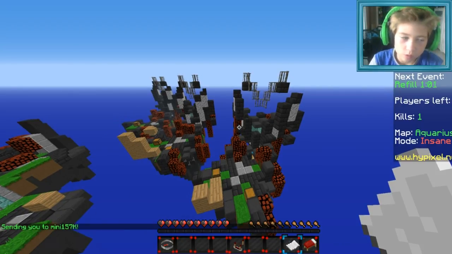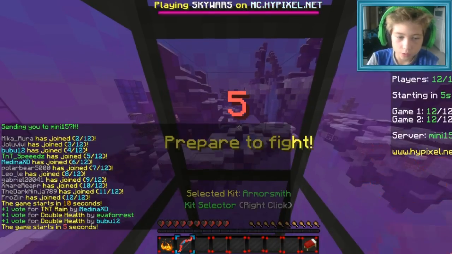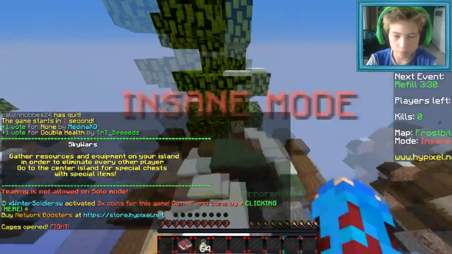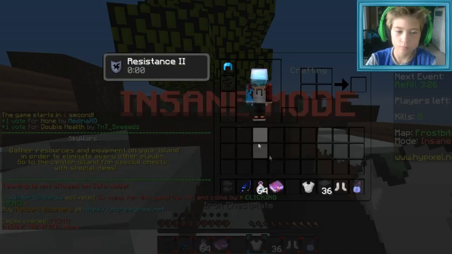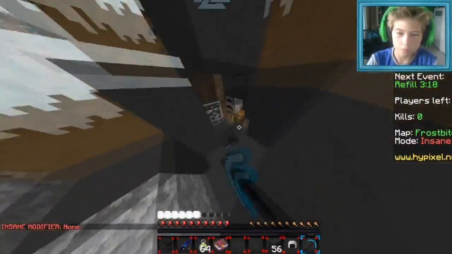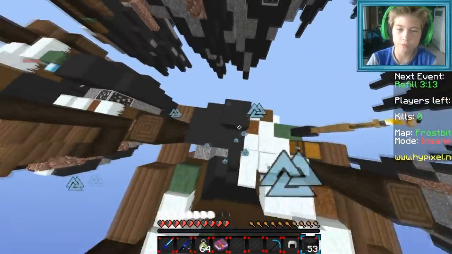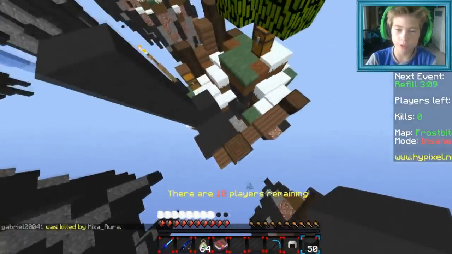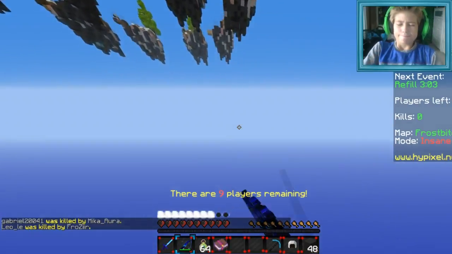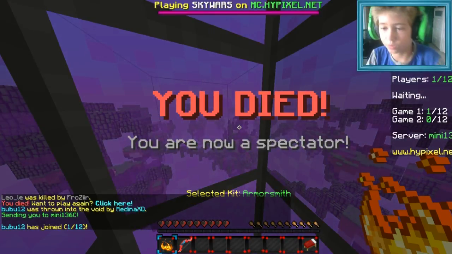Alright, let's try this again. Alright, back up to Quake Pro. No, no, no, no, no. Okay. Weapon. Alright. I think you get a weapon in the chest no matter what happens. Wait, why am I going to mid? I want to get kills. Alright. Onion rings. Nope.